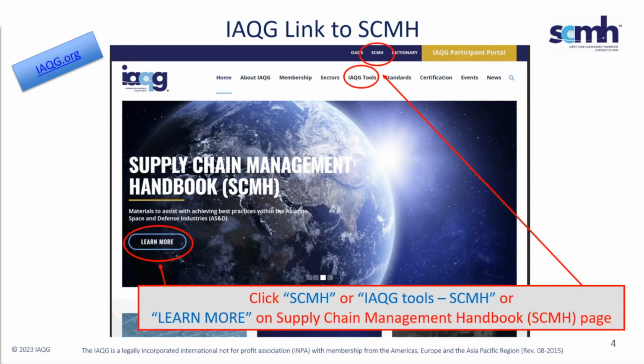For those not familiar with the SCMH website, you can either go directly to it by typing scmh.iaqg.org or go to the IAQG main website at iaqg.org and either click at the top where it says SCMH or under the IAQG tools and then click on SCMH.